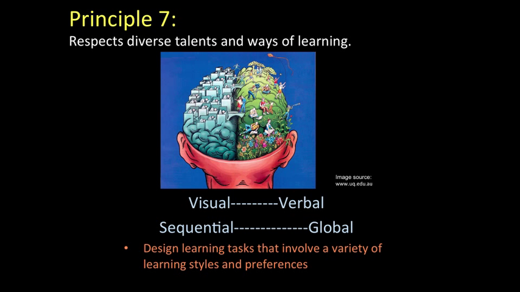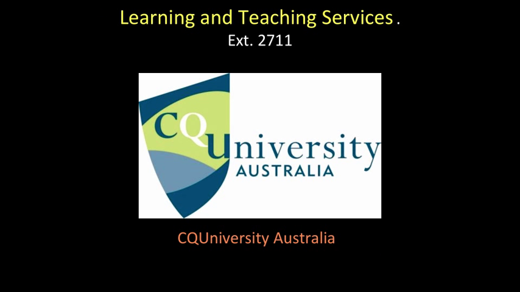The seven principles allow you to reflect on your teaching and learning design. They offer proven strategies that will improve student learning across all university education programs of study. No doubt you are already following some of these principles and doing those things well. If you are like me, you can see areas where you can tweak or modify things a bit to gain better student outcomes and improve their feedback on your teaching. If you would like some help with the design and management of your courses, please contact Learning and Teaching Services on extension 2711 or make contact with the learning and teaching services liaison person for your school. Thank you for taking the time to watch this presentation.